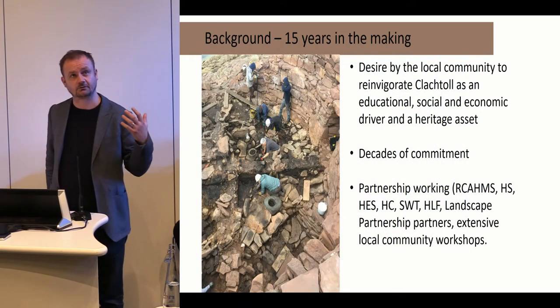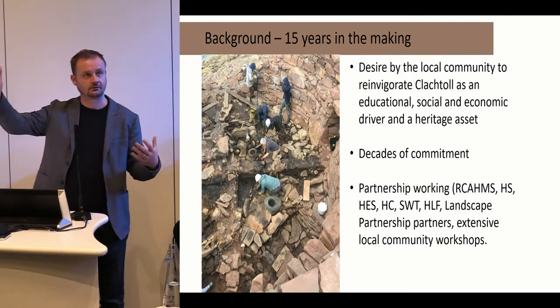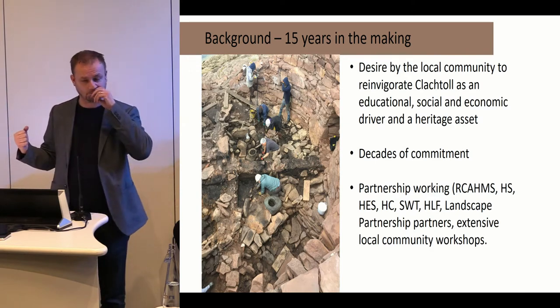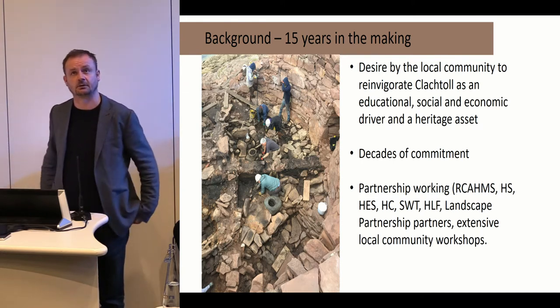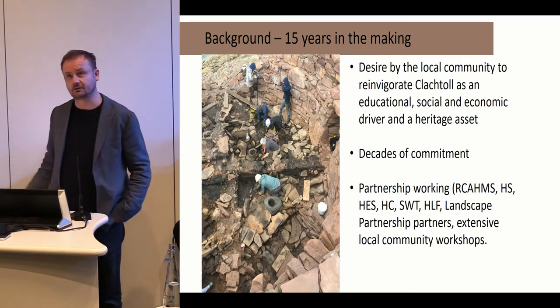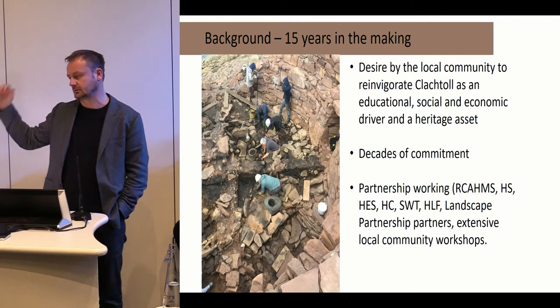This project, and I deal with quite a lot of community archaeology, not just myself, but people like Charlotte in the audience who helped at Clachtoll. And as anybody will know, with Graham or other people who have done a community archaeology project, the lady this morning's point was well made. Most people I speak to who do a big community archaeology project never want to do one again. They're fatigued, they're tired, they get no thanks. These things don't just happen quickly, okay?